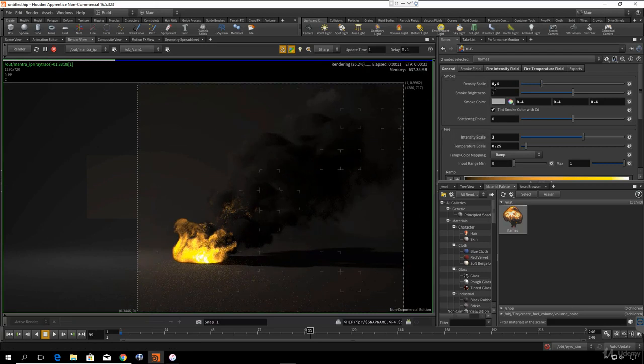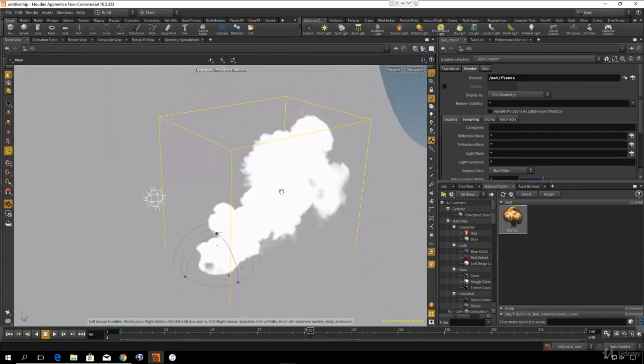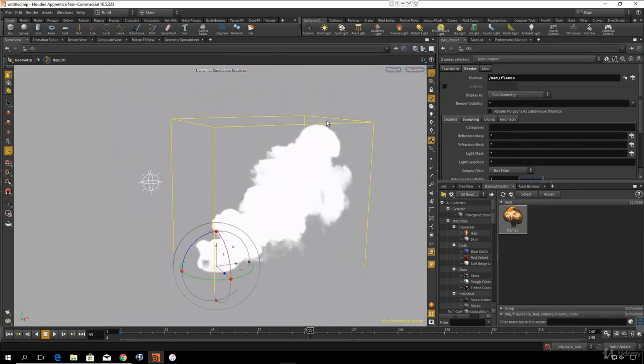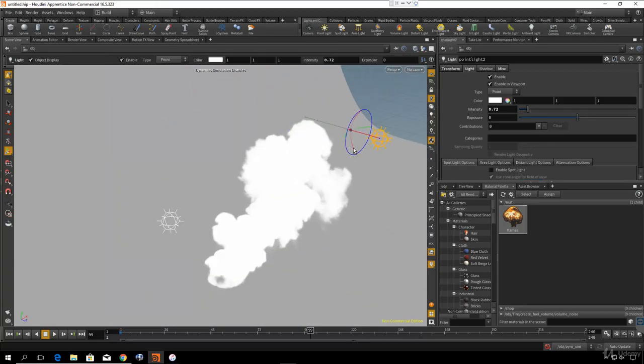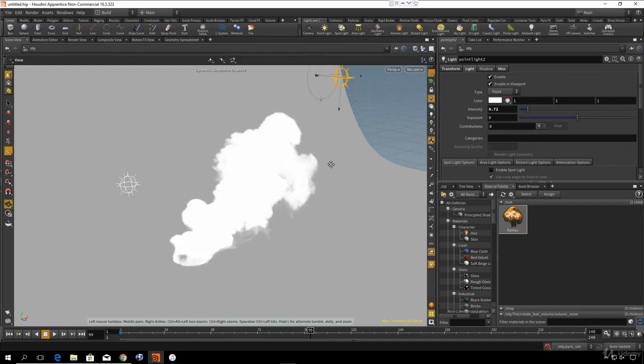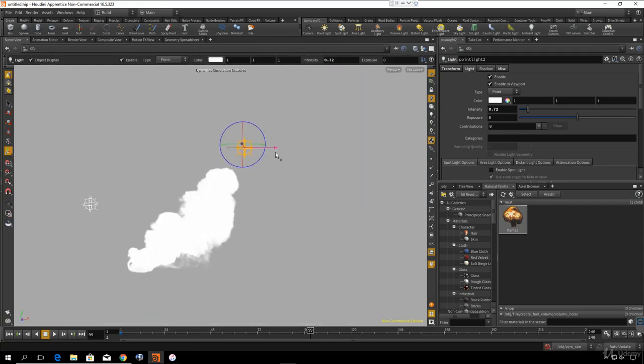Okay, and before I start playing with the density scale, I think I need to move the light a little bit toward us. So I will go to the viewport and let's see here, where is our light? This is our light. So I will move that here and move it up a little bit. Okay, somewhere here.